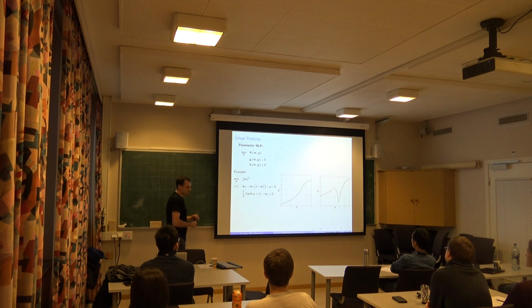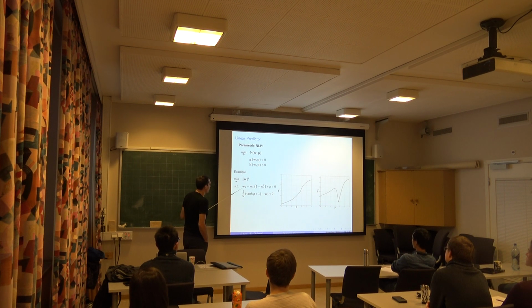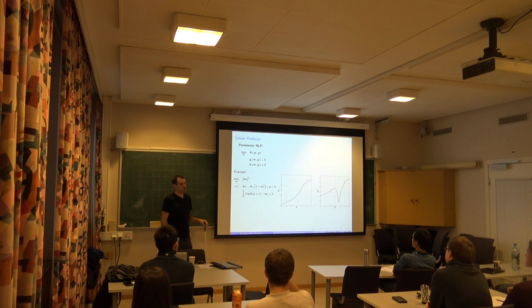Okay, let's see a little bit visually what it looks like. Here is a completely made up NLP. I have two variables, W1, W2. I have a nonlinear equality constraint with a parameter P, and then the parameter also enters in the inequality constraints, for example, through a nonlinear function of P. There's absolutely no problem with that. As long as the functions you throw in are sufficiently differentiable, there's no issue with having anything you want.